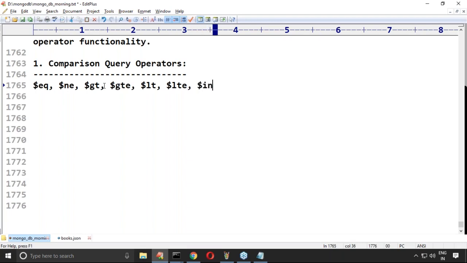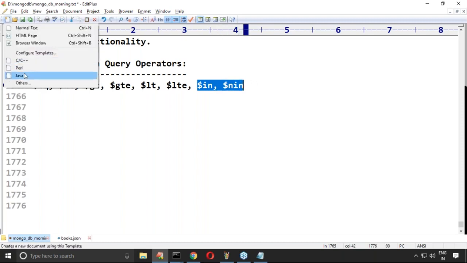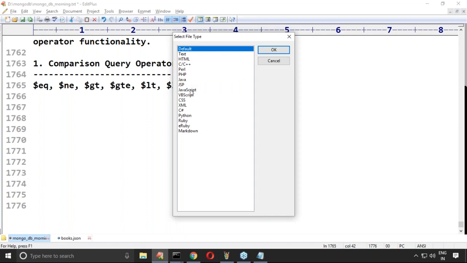Next, dollar IN, a membership operator, and dollar NIN, not in. These are membership operators. The people who come from a Python background will remember membership operators.